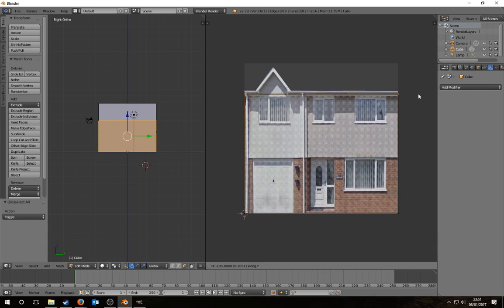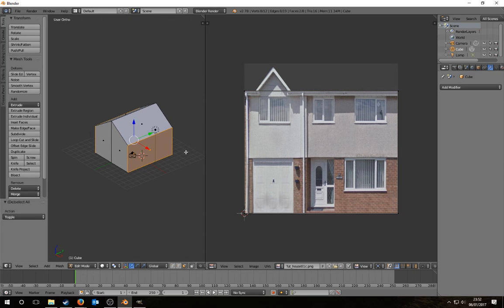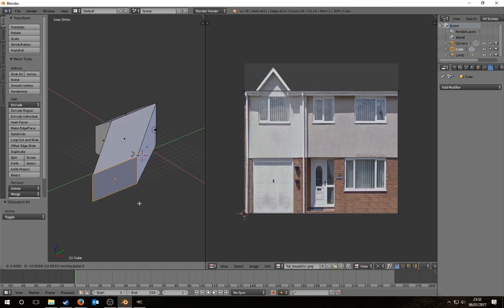And you can use... this is the thing I haven't mentioned. I've just realised this is quite important. If you are moving something, so if I select something, press G to move it. While you're moving it, if you press Y, X, or Z if you're in the 3D mode, you lock it to certain axes. And then if you press Shift Y or Shift X or Shift Z, you lock it to the other two axes, which means that you can move things around in the plane. So for instance, if I select this face here and do G, Shift Z, I can now move it around just horizontally and not vertically at all.